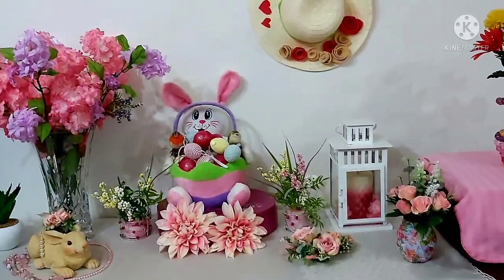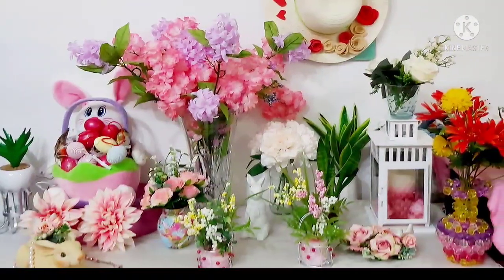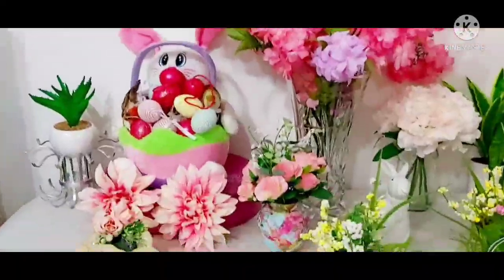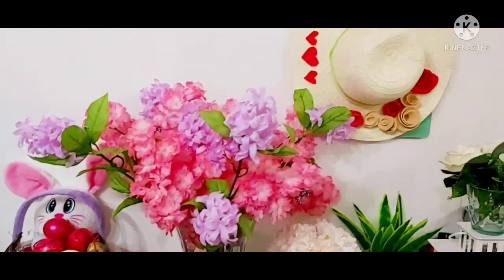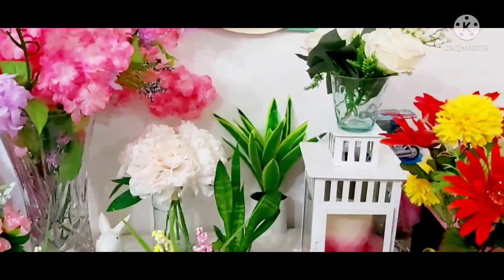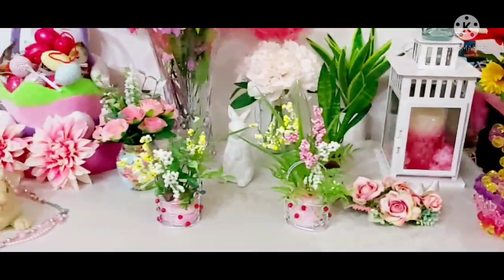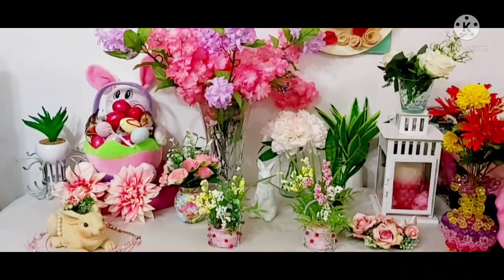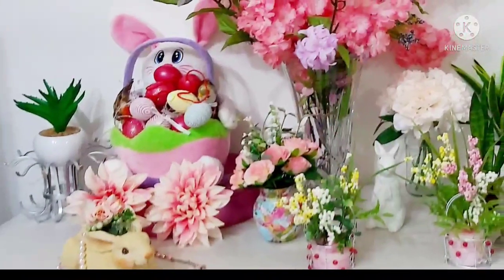This is my simple spring decor. Now I've put more stuff — don't you think it's a bit crowded? My friend loves it this way, with a bunch of florals and some greeneries. I prefer the one with just very simple decor, but everybody's different. It does look nice especially when I turn on the light at night time, but that's why my friend likes this one better — because there are more greeneries and lots of florals.